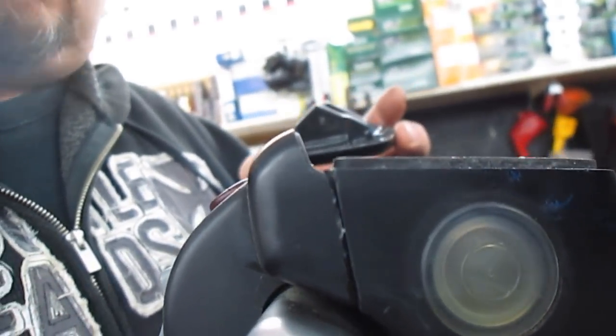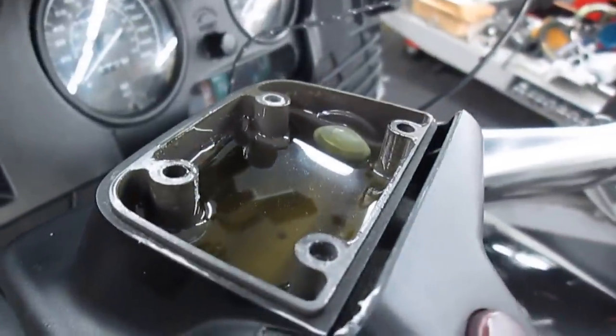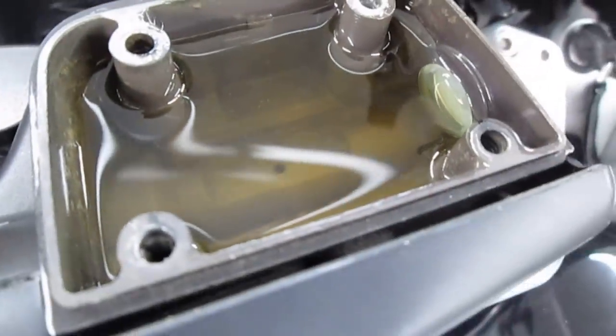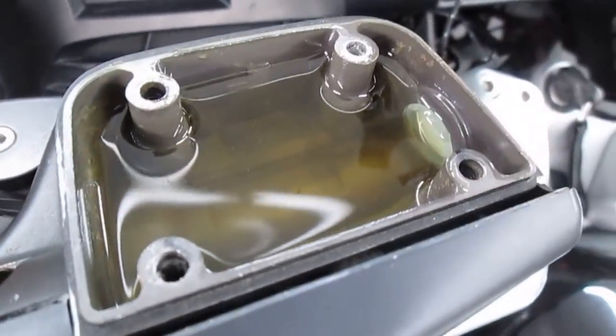Your clutch fluid level, as I said in an earlier video, rises as your clutch disc wears. The fluid level is supposed to be at the middle of the window, no higher. That allows space between 6,000 mile services for it to rise. In this case, we are over the top of the window, and that is not good. The fluid is pretty clear, so I'm not concerned about flushing the fluid right now or putting a speed bleeder on. So I'm just gonna siphon some of this off and bring it back to where it should be.